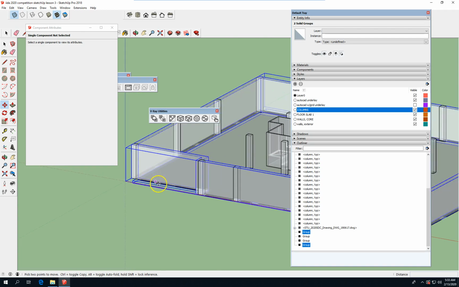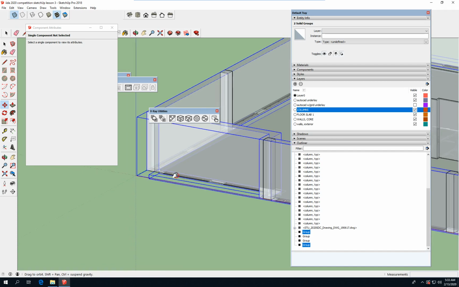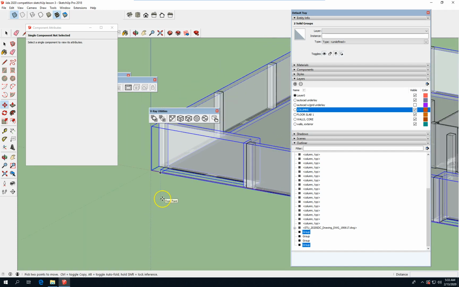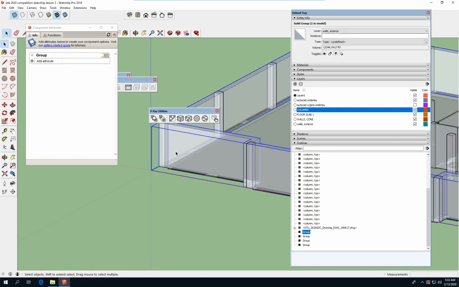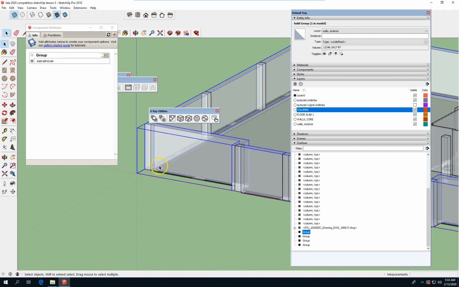Let's do upwards. How will I know? Oh, the walls were modeled. Wait a minute. Okay, so there's a little dimple around the building because the floor slab is at 0 and the walls were modeled and extend below 0.